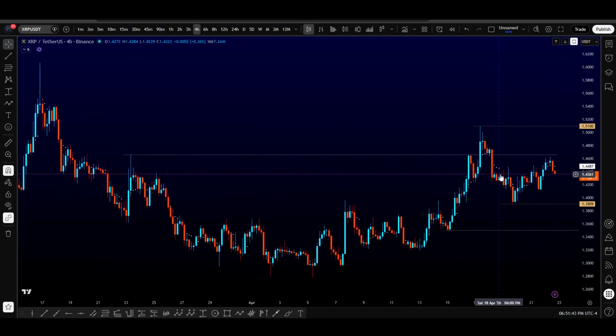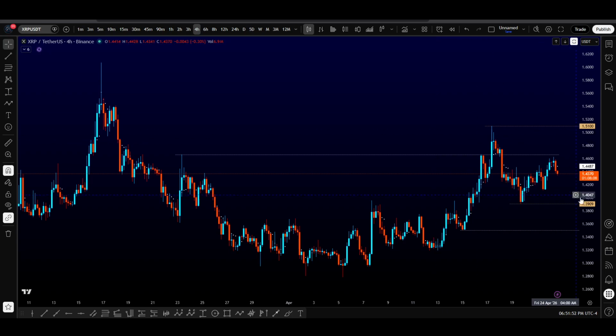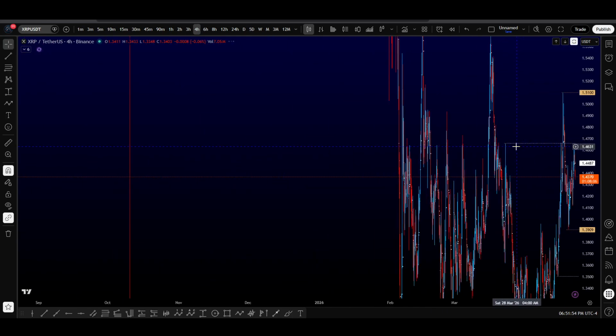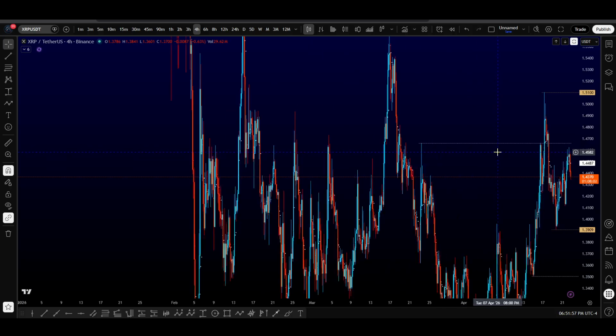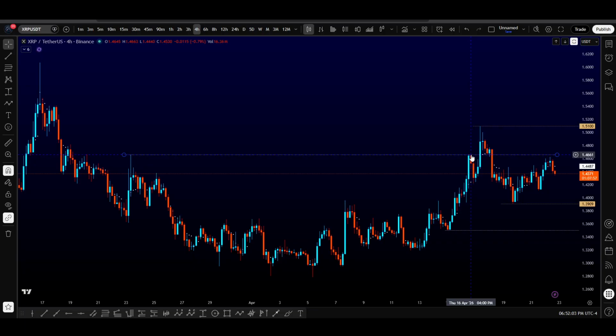So rejected, failed auction. As you can see, very clean actually on a 4 hour. Extremely clean price action. So you can see here, when looking at XRP, this swing high was taken out. You can see price stopped exactly at that swing high, came down, impulse higher, fair value gap created. Price tried to stay above, failed auction, came back down and sought lower prices. Where did it go? Right to this swing low right here, right? Took it out, bounced higher.